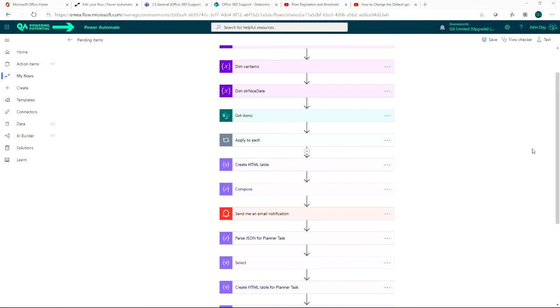So SharePoint shows a maximum number of items of 5,000 per view. In Power Automate, when I'm using the get items, it actually only brings back 100 at a time. This is deliberate to make sure that I'm not pulling down a huge number of items, excessively more than I need. But maybe 100 is not enough, maybe 5,000 is too much. So to make sure I get the right number of items, I'm going to create a view in SharePoint. I'm going to base it on the original one, but adjust it so it sorts the data by the requested date from the most recent date to the oldest.